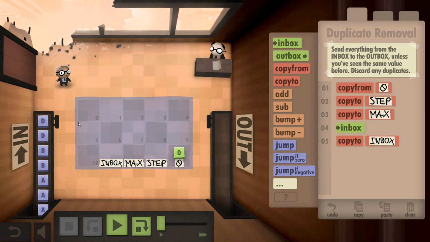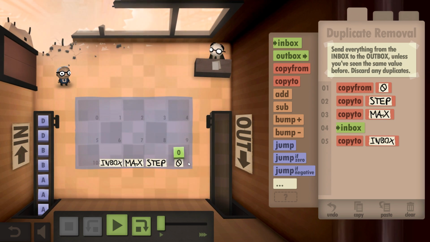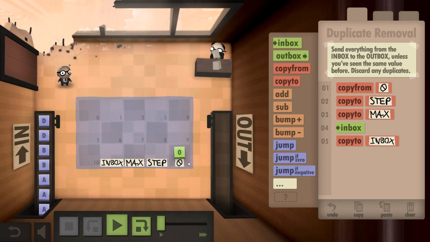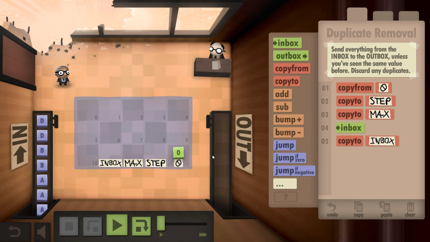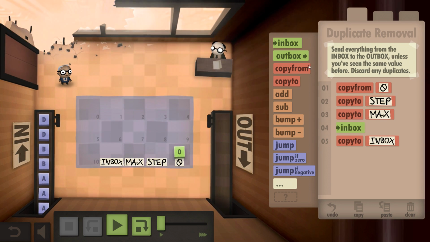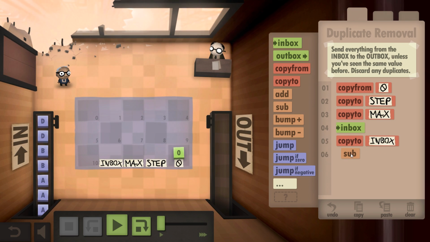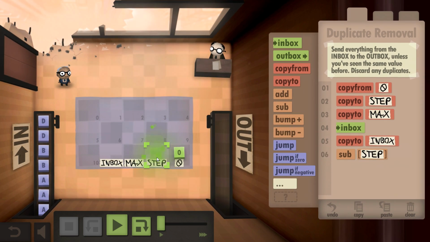Alright, copy to inbox. Oh boy. I have a lot of things to consider at once, and I'm trying to figure out which order to do them in, basically. Let's do subtract step.